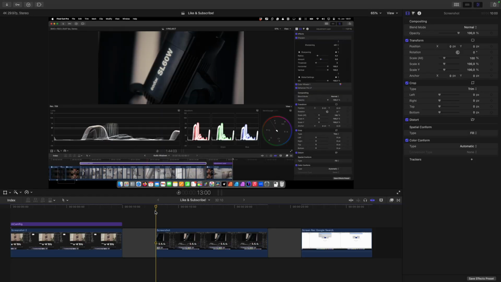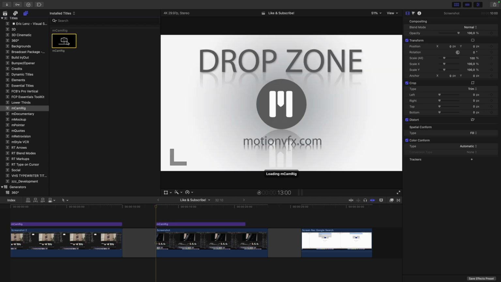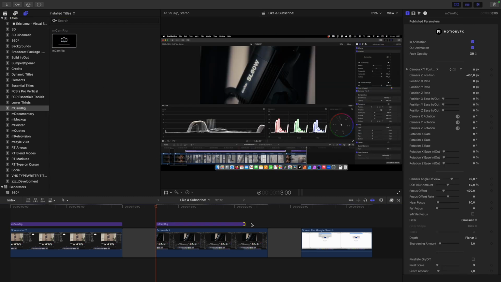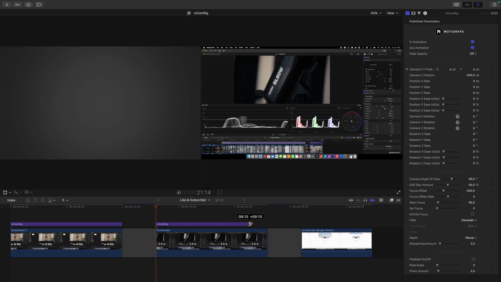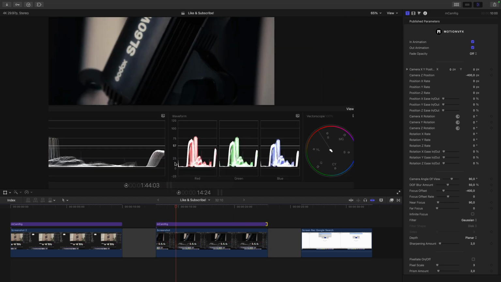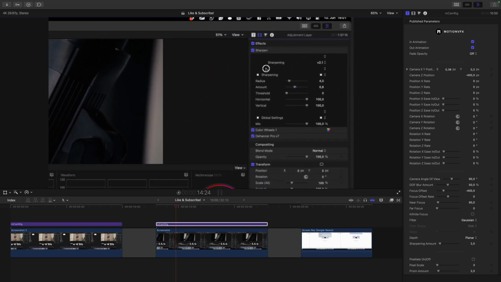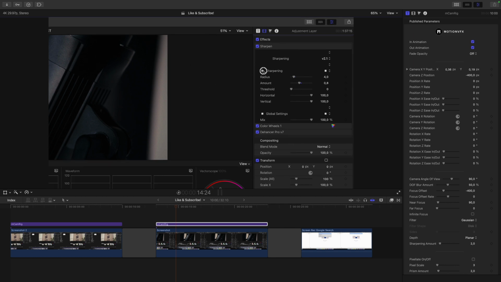Okay, for example 2, let's say you want it a little more dynamic. Again, I go to the beginning of my clip, and from the browser, I grab MCamRig. Now I can get rid of the browser and stretch it out over our entire footage. I move the playhead until the animation stops. Now I use the on-screen controls to define my starting point. And I would say somewhere around here would be fantastic.